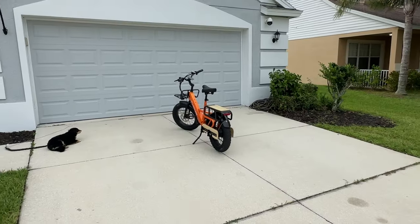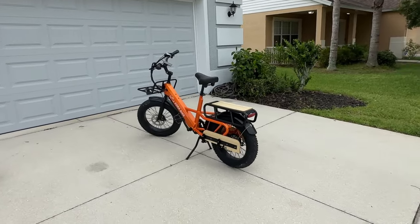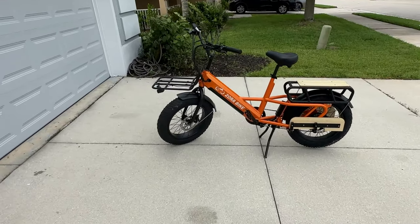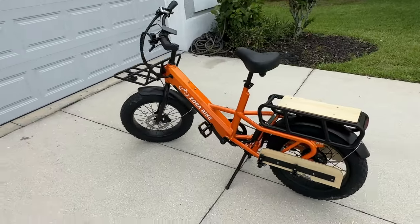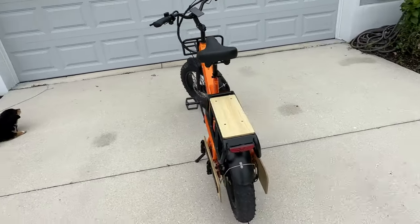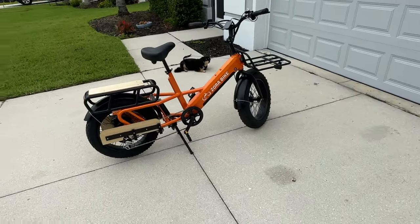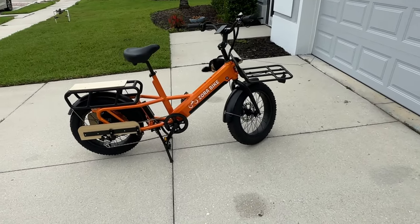It's a cargo style e-bike, and we're going to talk about it, go over some of its features, and I'm going to tell you what I think. So let's get started. Okay, so a lot of manufacturers and people will tell you that a cargo style e-bike is a vehicle replacement, and I tell you what, I'm not so sure that it can replace a vehicle, but it can certainly do a lot of things that you do with your current vehicle.